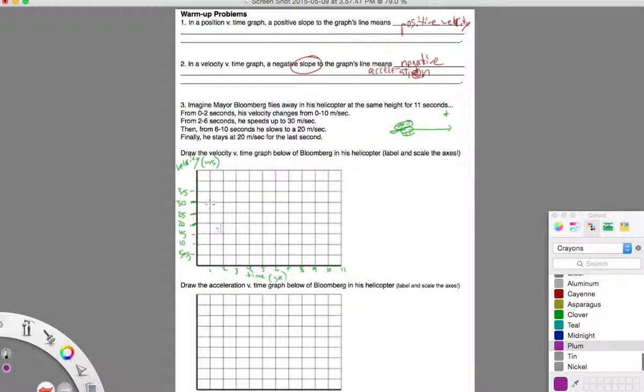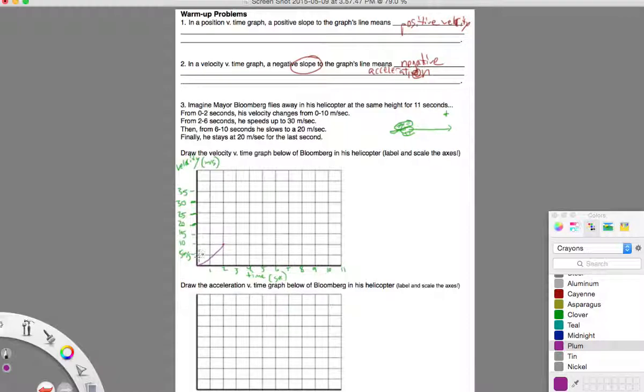So it says from 0 to 2 seconds, that's 0 to 2 seconds here, he goes from 0 to 10 meters per second. Now, we don't know how he goes from 0 to 10 meters. He could go very slowly at the beginning and then whoop, speed way up to 10 meters per second. But I am just going to make a somewhat straight line just because I feel like it. There's no other information telling me anything else. So I just make this up at this point. It could be like a curve like this. It could be a straight line.